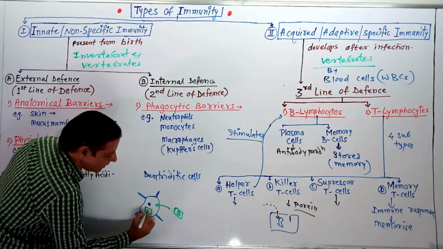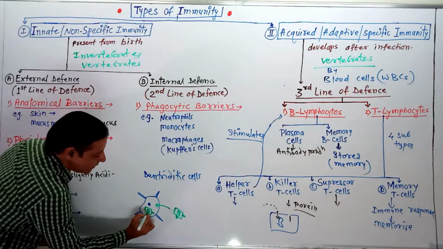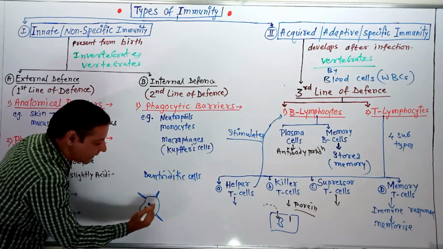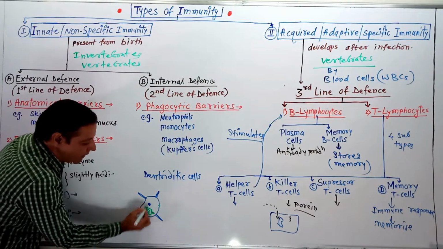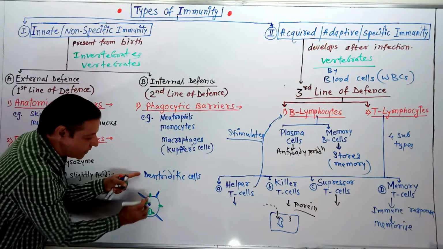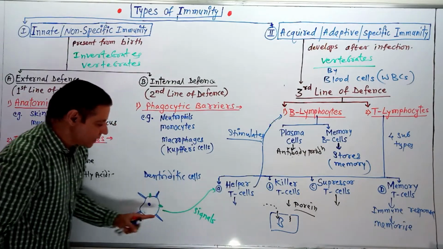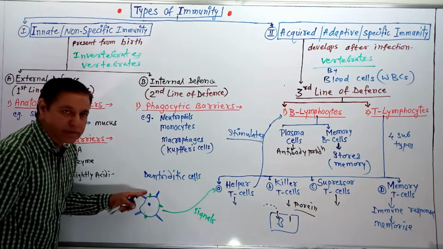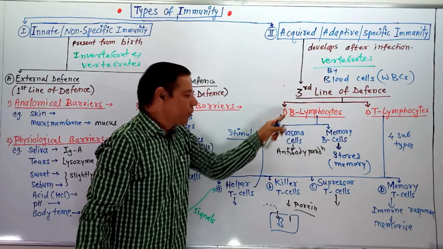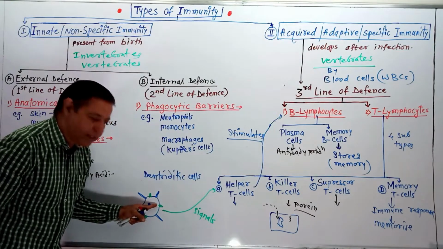When the bacteria enters the body, the bacteria have a specific type of antigens. Then these antigens are here. The dendritic cell phagocytoses, swallows these bacteria, and their antigens are presented over the outer surface of the dendritic cell. These antigens, and this cell, the dendritic cell, signal helper T cells about the infection and about the antigens, and helper T cells then stimulate B lymphocytes to produce the type of antibodies which match the specific antigens.